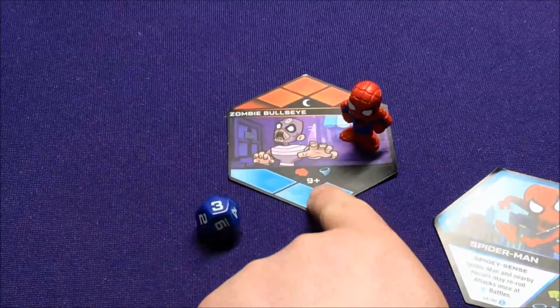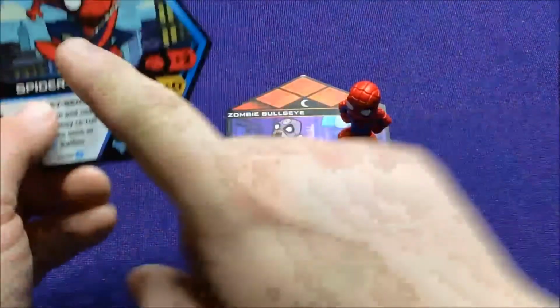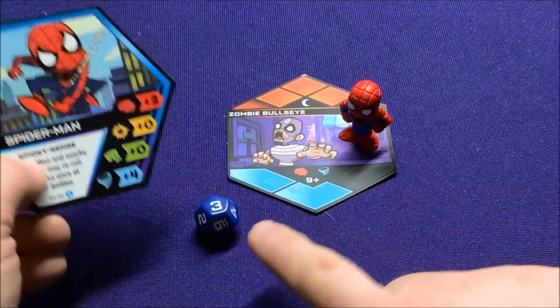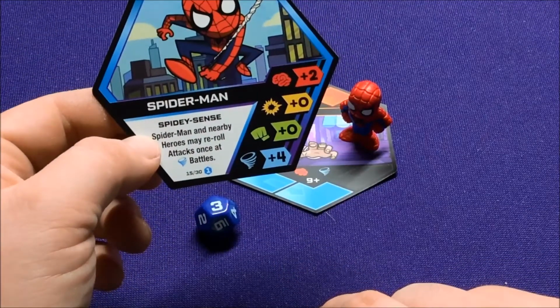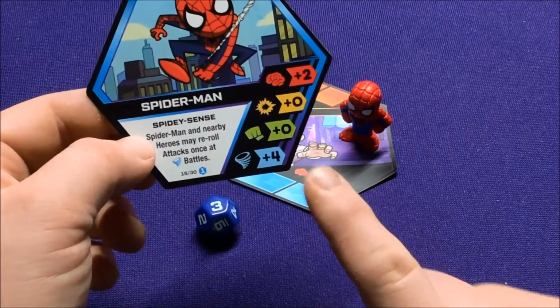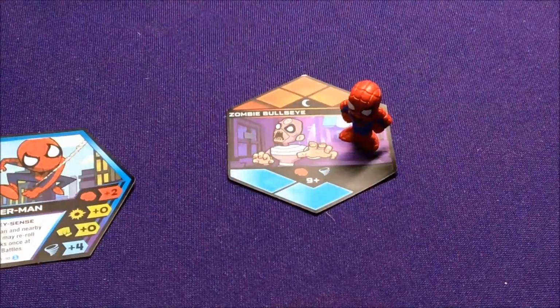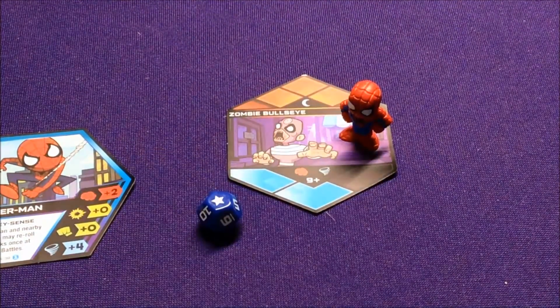So I have a 3. I will add my die roll, my 3, to one of my 2 stats on here, whichever is higher. So I have both brains and I have elemental. So I'll add 4. But 4 plus 3 is only 7. But Spidey does have an ability. He may re-roll attacks at elemental values 1. So let's re-roll and see if I can get something a little bit higher. Ooh, I got an instant hit, so I automatically win.